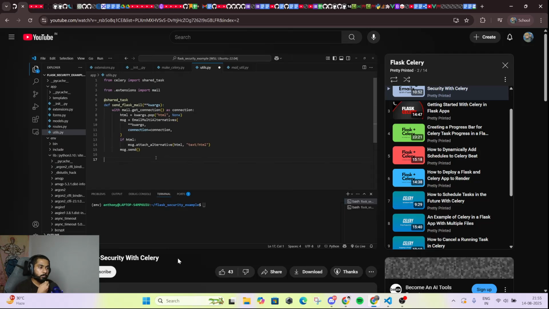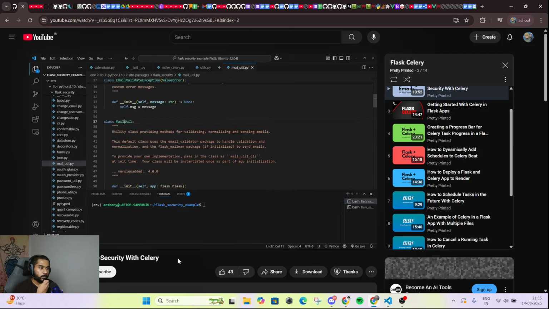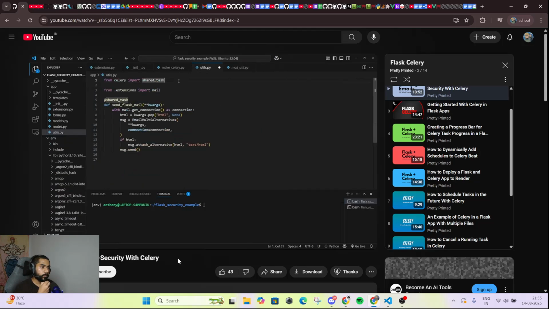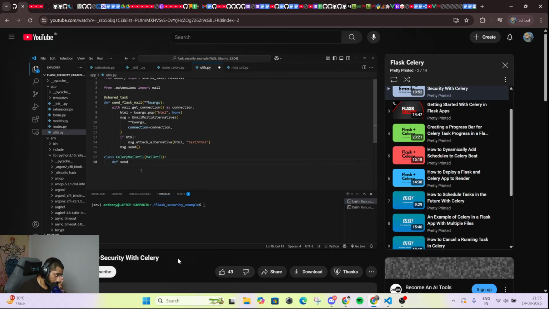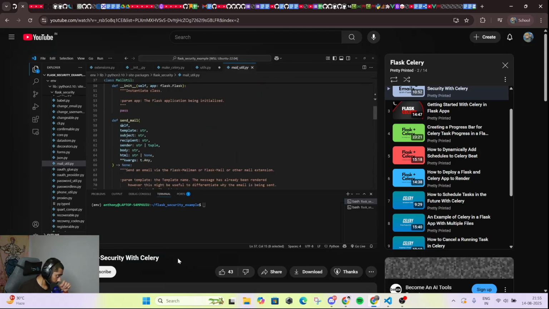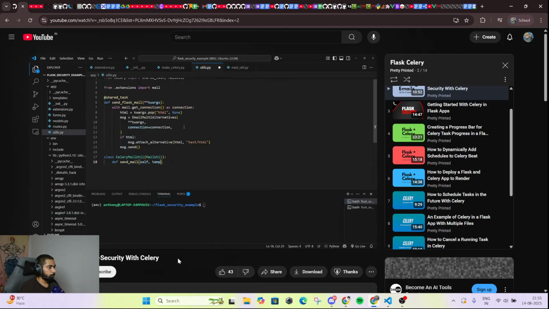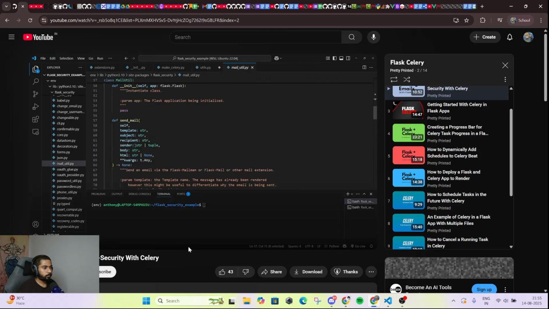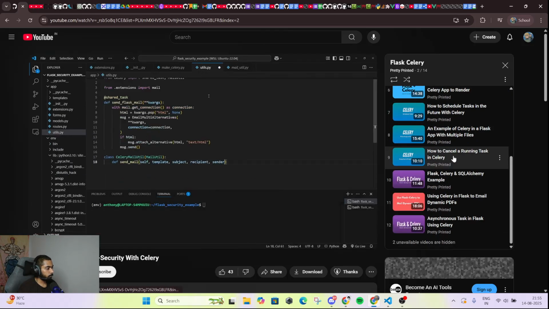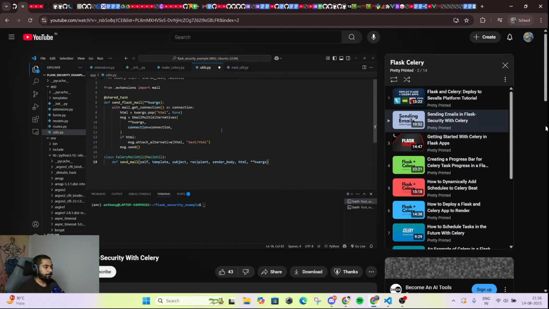All right. So now I need to create my own version of this class, MailUtil. I'll import that from Flask-Security, and then create a class called CeleryMailUtil. I'll inherit from that, and I just need to overwrite the send_mail method. If we go here, this method takes in these values: self, template, subject, and recipient. And then the next ones are sender, body, and html, and then the keyword args. And this should be a comma here.